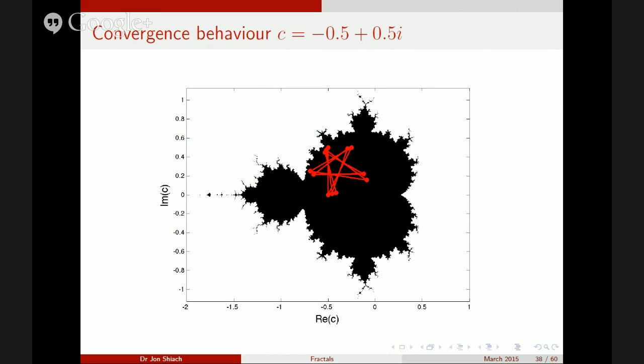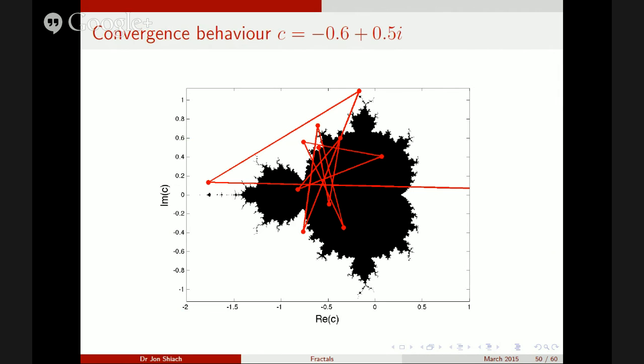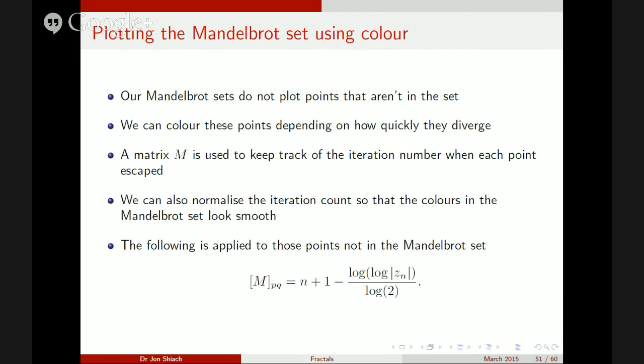Well, if I move the point just slightly to the left, so instead of minus a half, I've got minus 0.6. This is outside the Mandelbrot set. If I do the same thing again, iterate through, okay, that's inside. So is that. That's still inside, but we're starting to get a bit further and further away. And as we carry on, you can see the modulus is going to get big, and eventually it will just go off. So that's gone outside. So that gives you an idea of the convergence behavior. Okay, so that's the Mandelbrot set.